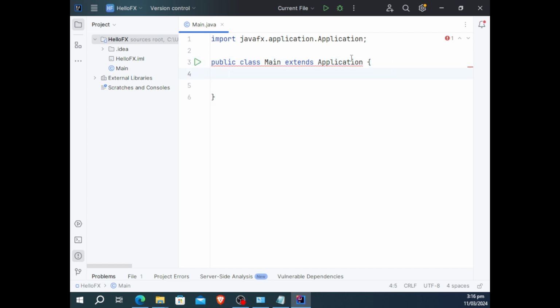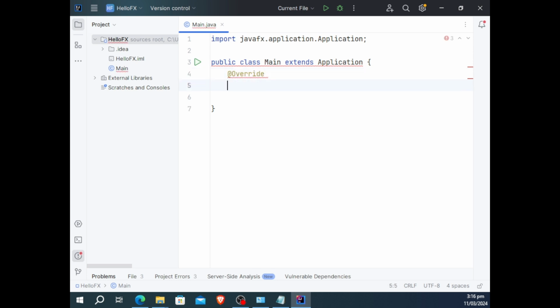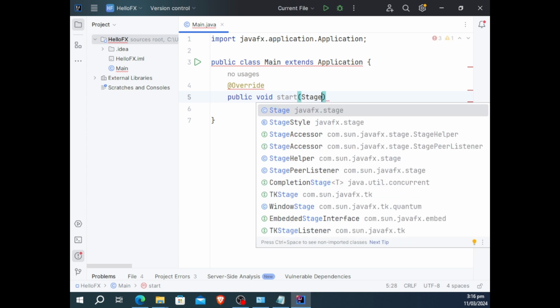You see it's marked because it's important that we override a method of the Application class. So it's like this, @Override, and the method that we're going to override is the start method. So we do public void start. This accepts a Stage. What a Stage is, I'm going to explain to you later. It's the JavaFX Stage.